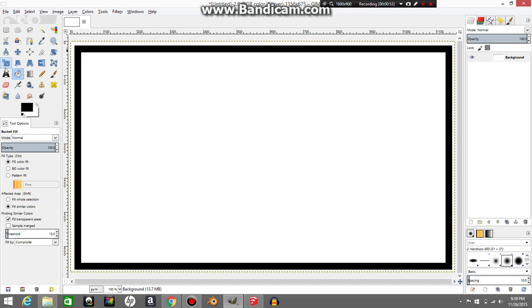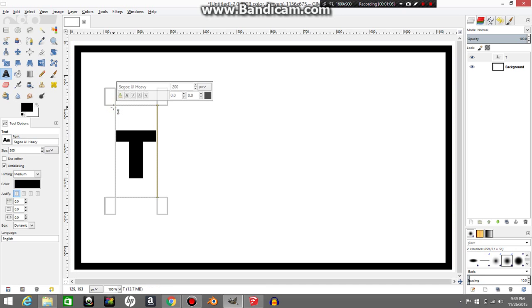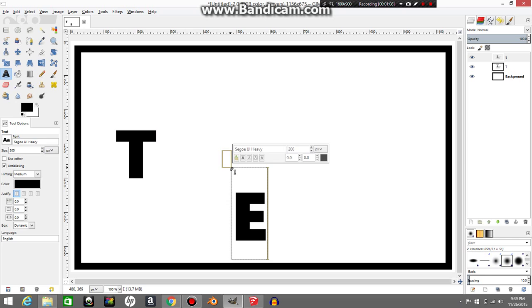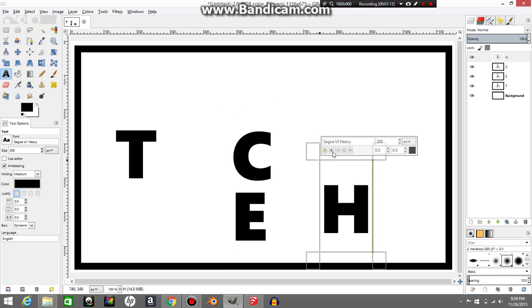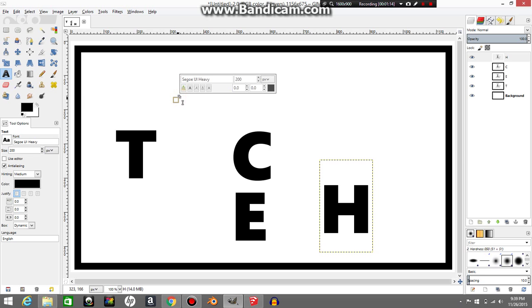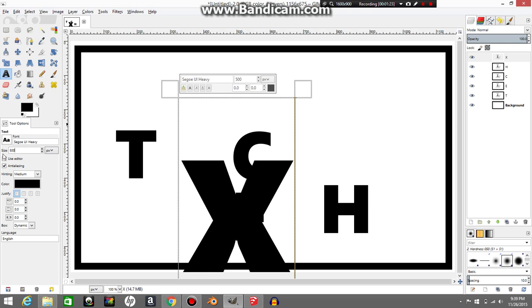Okay. So now we take our text tool, and I'm going to start off with a size of 200, and I'm using this font. I have no idea how to pronounce it. I'm sorry, but I can't pronounce that. So then I'm going to just type in my name. Okay, so since the X is on its own, let's make that nice and big. You don't need to highlight as long as you're on the same layer for this program. So you just do that.